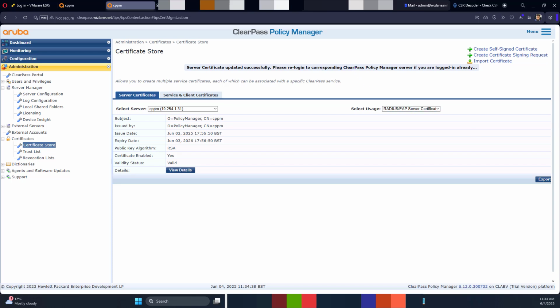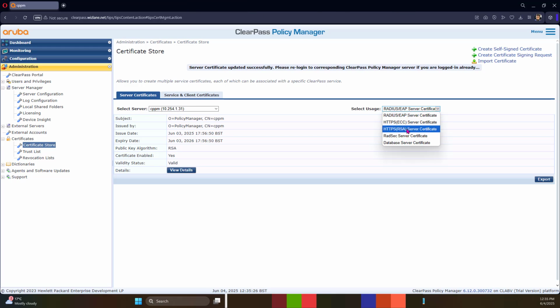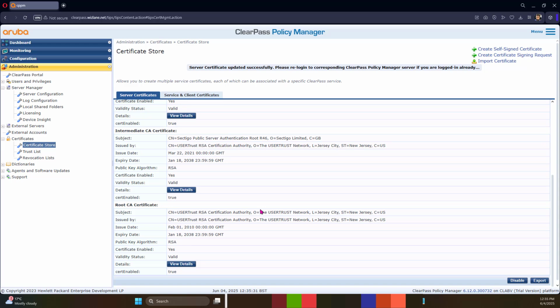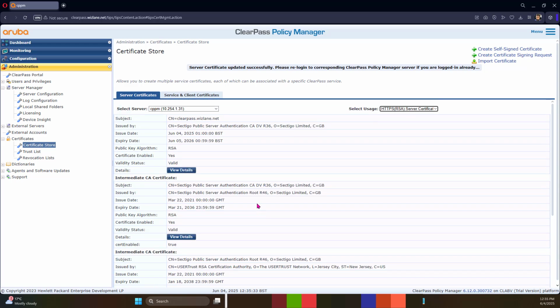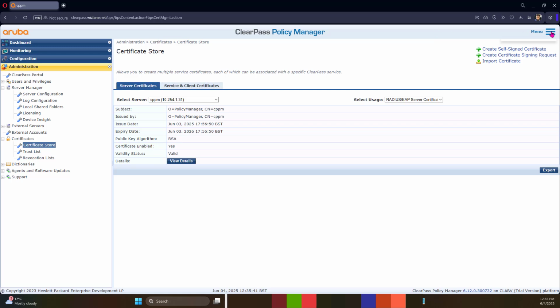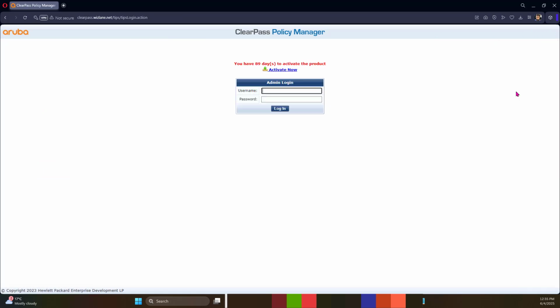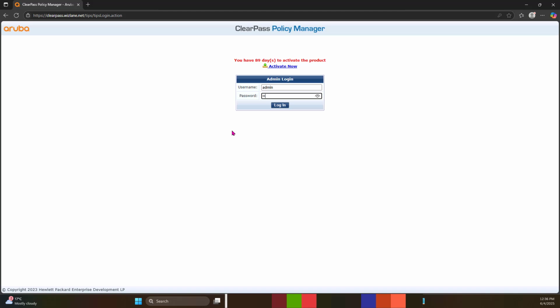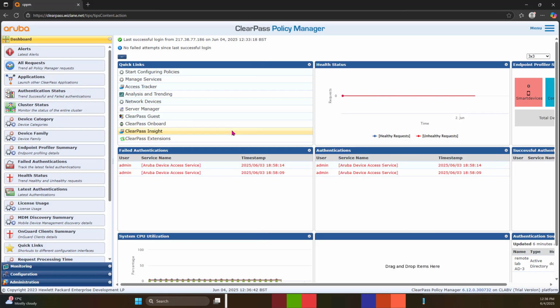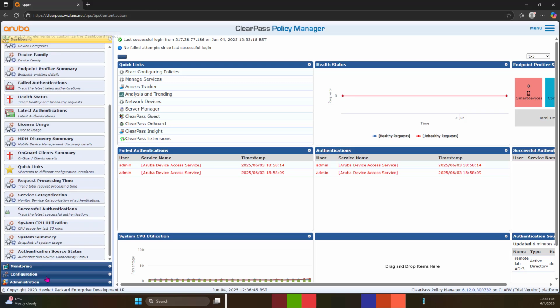Now we will log out. We usually need to log out, and probably sometimes you need to close the tab of the browser. You can look at the certificate details, intermediate certificate, root certificate. Also, we can look into the ECC, which we have disabled, and we are using the HTTPS RSA certificate. We're going to log out right now and simply re-log in again. Sometimes we have to close the tab and open the tab again.